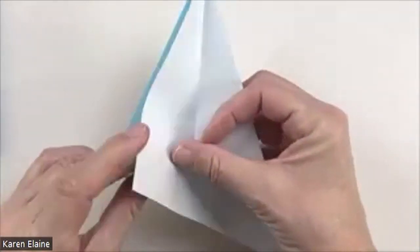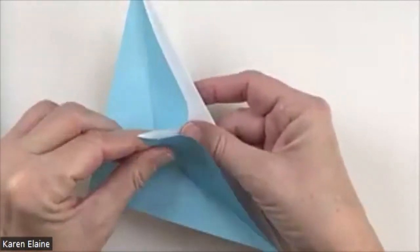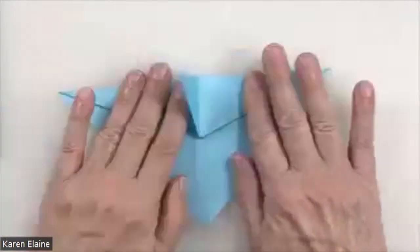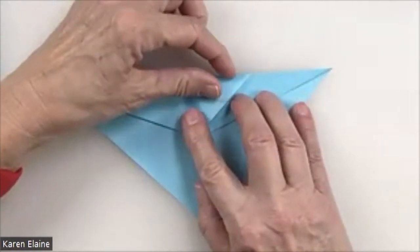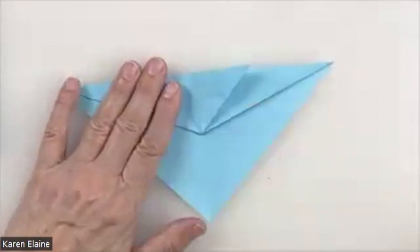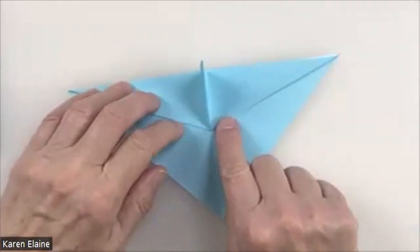The next step is I'm going to pinch the fold that's already here. This is a valley fold. I'm going to turn this into, whoops, it's a mountain. I'm turning it into a valley right here, and I'm going to just take it and pinch it together. You can see if I flatten this, it's going to stick up like a little fin. You're going to reinforce that, make sure it's laying flat, and then take your fin and fold it over flat, and make sure it's lined up on the side before you crease. Mine is kind of wonky, but I'm going to just make it work. There we go. It's as good as I can get it. Then I'm going to take that fin and fold it on the other side so that I have a nice crease right in the center here.